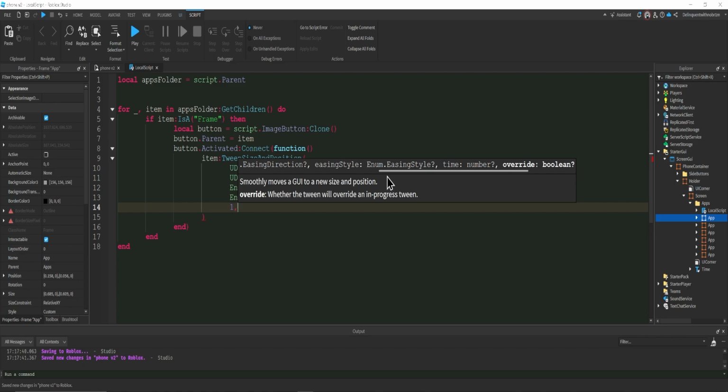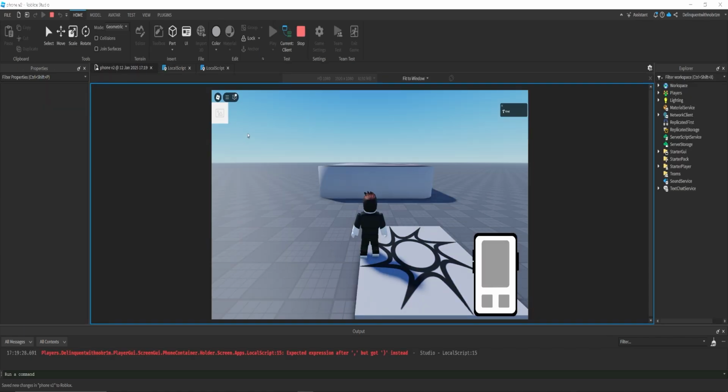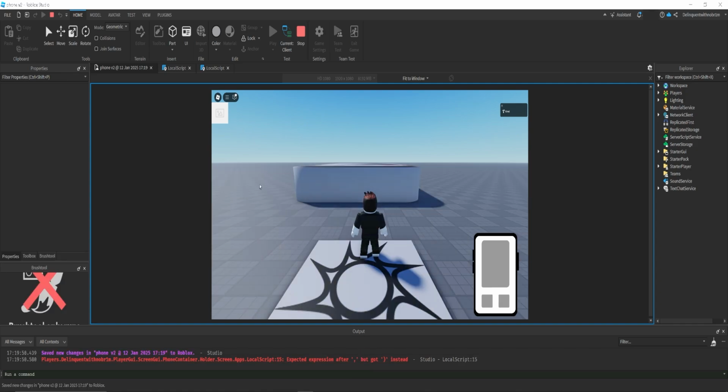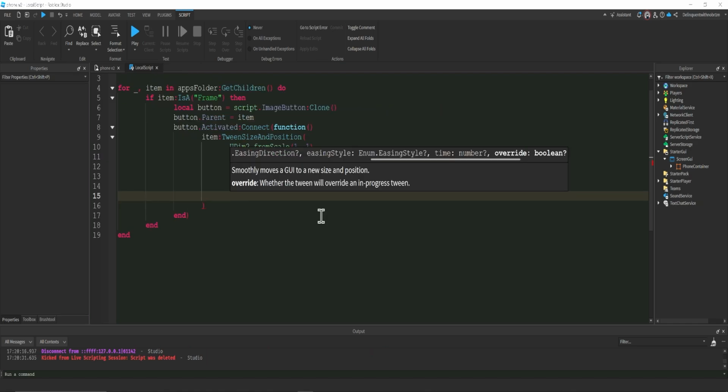And let's look at one more, override. This is very important. And to show you what that actually does, let's look at this image button we have in the top left here. Now, every time I hover my mouse over it, it's going to change size. And when I leave it, it's going to change size as well. But if I say override is false, it's actually going to be pretty inconsistent. So if I go really quick, and if I go over something else, you'll see it's not actually doing it each time. If I keep putting my mouse over it, it's not consistent at all. You see, I'm putting my mouse here, nothing's happening. And that's the problem with keeping override to false. It's not going to be consistent if you set it to false. So we obviously want to say true.